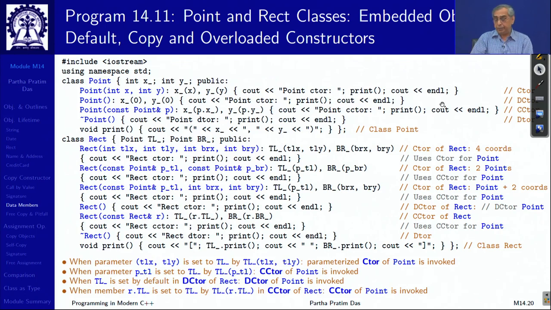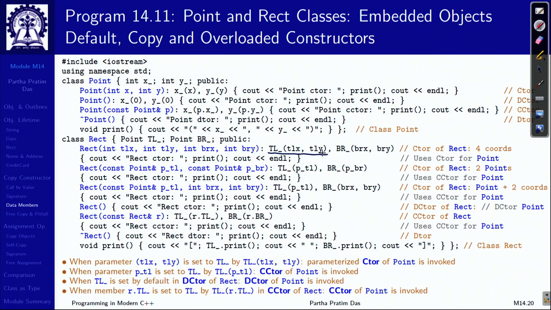So, these are again our point and rect class, the different instances. For example, if you see that in the initializer list, you are constructing TL, the top left point, by x and y, the integer values. So, this will invoke the normal constructor. But if you are doing this, where your PTL is already a point object, and you are trying to create the TL member of the rect class by copying it, then you will have the copy constructor invoked, right. So, you can study it well.